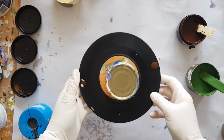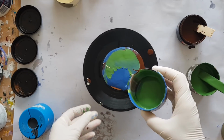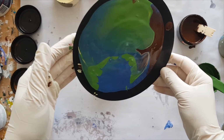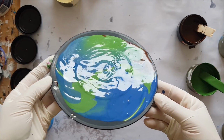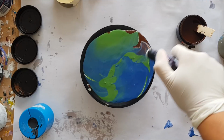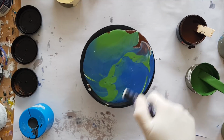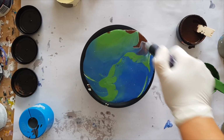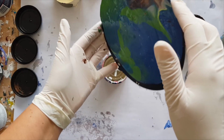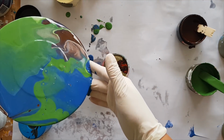Okay, so we're just going to do a standard flip cup and see what gets created. I think the paints might be a little bit thick, but they are moving, which is a bonus. So let's see if any silicone actually got in there. Get rid of these air bubbles as well. Where did my white go? It's still in the bottom of the pot, maybe. I haven't sprayed silicone into a pot like that for a long time, so I don't even know whether it works very much.